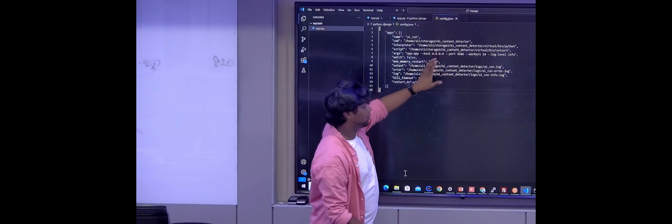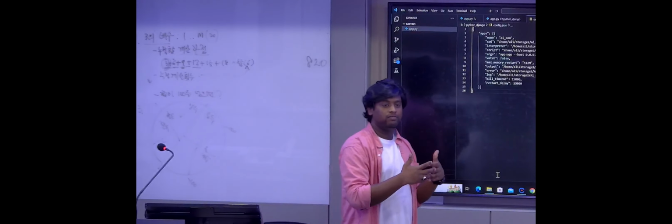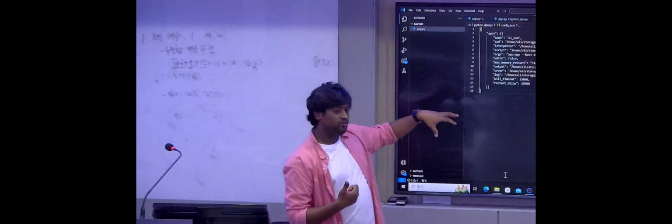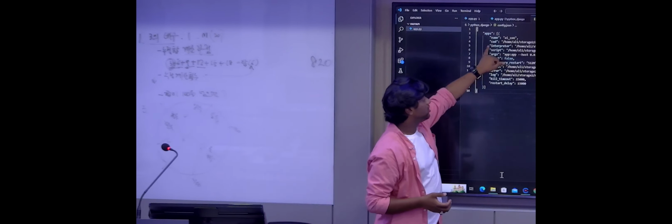This is the interpreter. In the server, the most important thing is that you are using a virtual environment, so you will not disturb any other work. For example, you are working with libraries like NumPy, but your friend is working on a different version. So you create your virtual environment and install everything in that. The interpreter tells you which Python you are using.